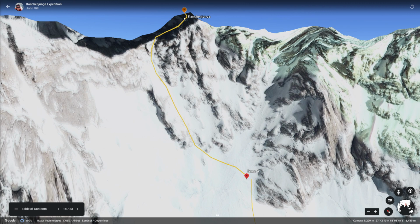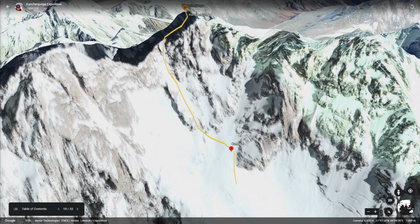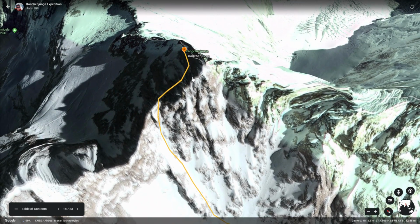And then from about 8,400 meters to the summit, which is the last 200 meters of the climb, this is the hardest and the most technical climbing. It's all mixed snow, rock, and ice climbing. They say it goes up to about 5.8, which at sea level isn't particularly difficult, but at altitude, when you have all of the high altitude gear, oxygen, big heavy boots and packs, and all the rest of it, you're now talking about extremely difficult climbing to get up to the summit.